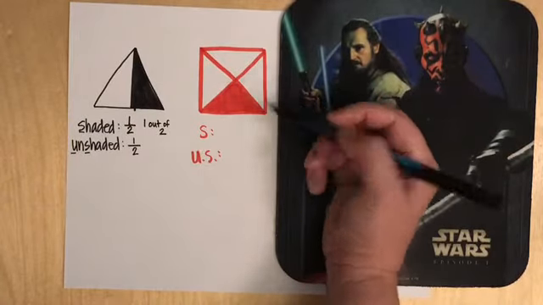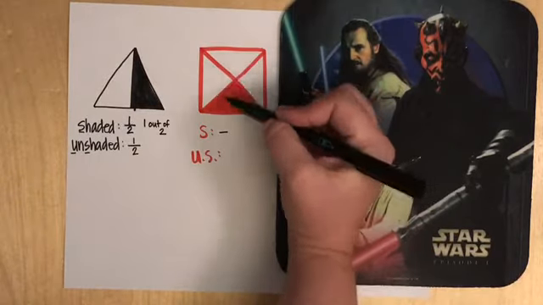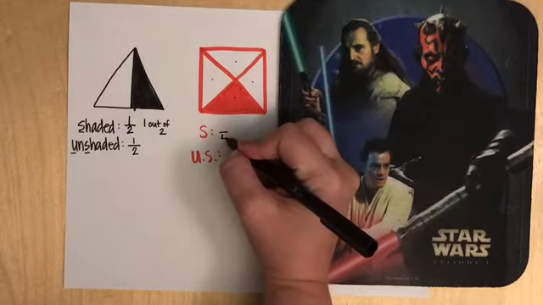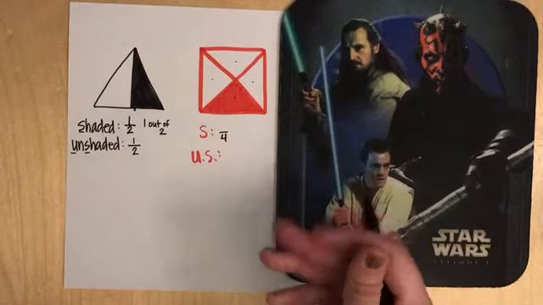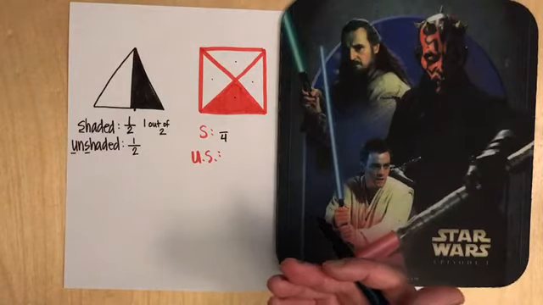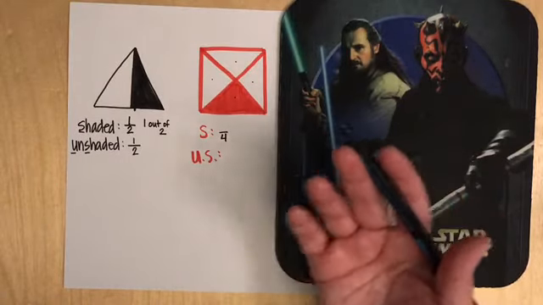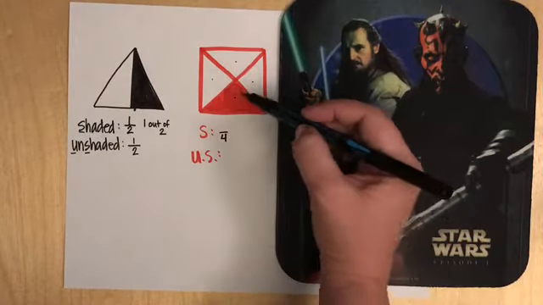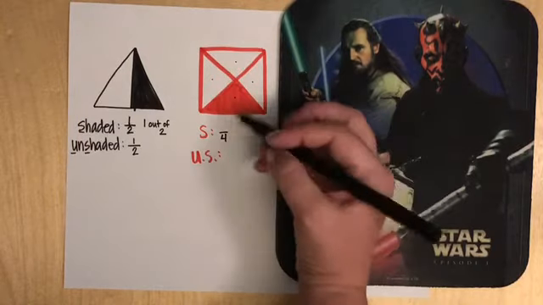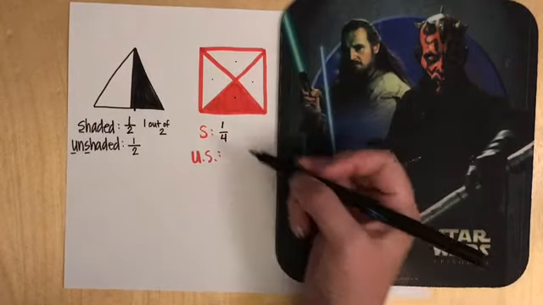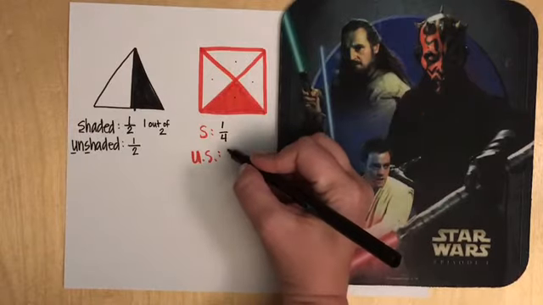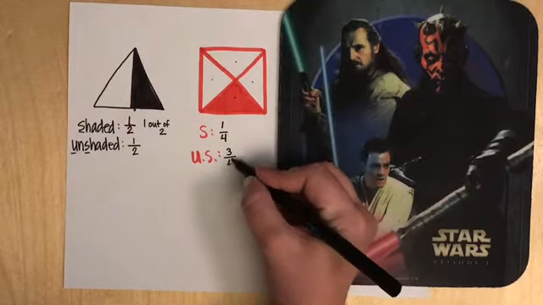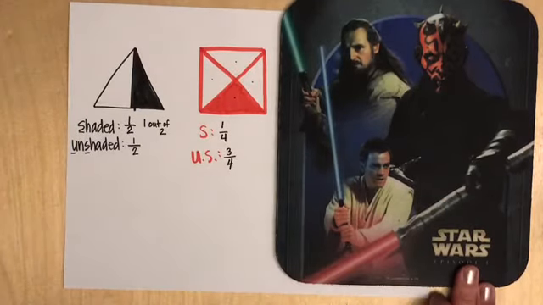So with your square here, you should have noticed that it's divided into 4 pieces. So 1, 2, 3, 4. So our denominator is going to be 4. Because remember, that's what the denominator means. How many pieces is it divided up into? Shaded and unshaded. Now our numerator is where we look at what's colored in and what's not. So I see that there's 1 out of 4 pieces shaded in. For unshaded, I noticed that 3 of them are unshaded, but I still have 4 parts total shaded and unshaded. So 3/4 are unshaded.